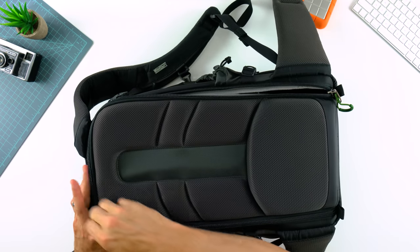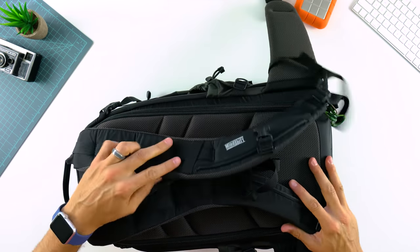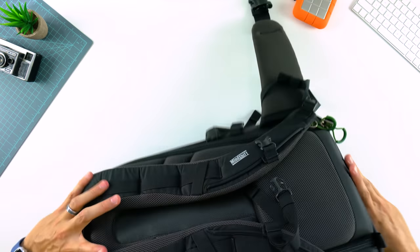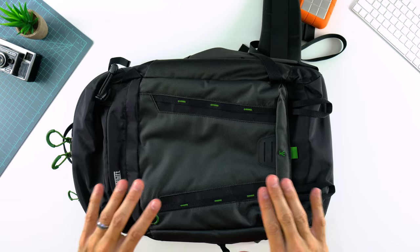Overall, at $250, it's really hard to beat this bag. It holds plenty of gear for a day, maybe two, depending on your kit. You're going to be hard-pressed to find more bang for your buck than the Backlight 26-liter. What's really notable is that this bag came out over two years ago and is still best-in-class in the mid-20-liter range — pretty unusual when new and better designs are released year after year. It's a true testament to the MindShift Gear team that the bag they created two years ago is still very, very relevant today.